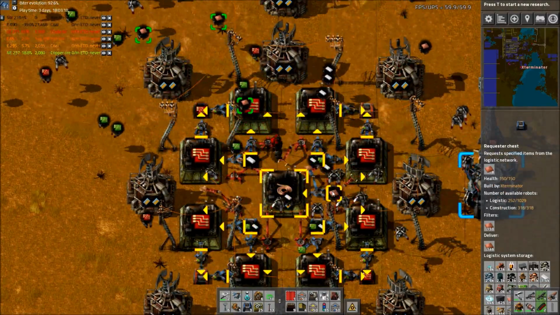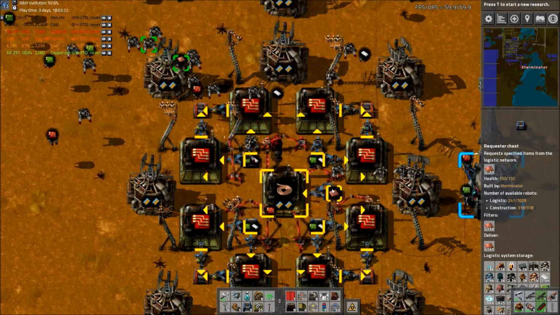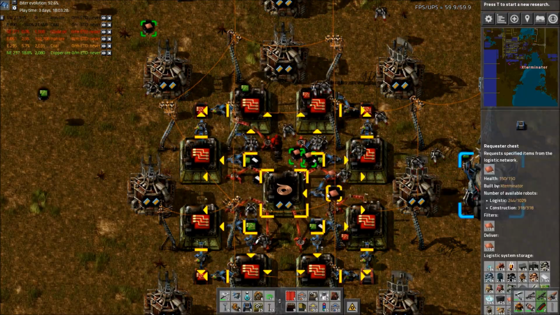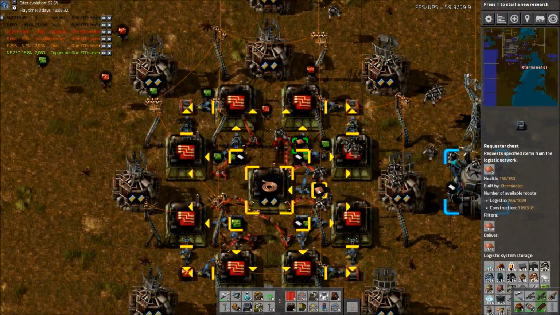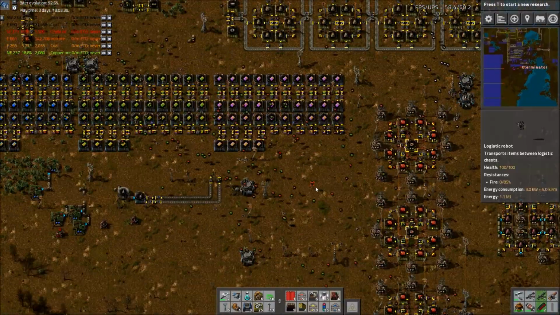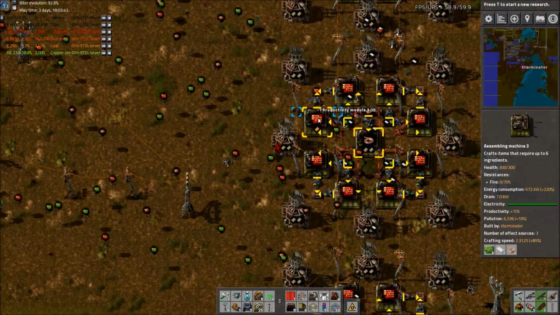Can you really not bring enough copper for this? Wow. I'm requesting 150, and this can't do it. You've got to be kidding me. I mean, they are having to bring it from halfway across the base, but what a pain. One thing we could do is we could insert some productivity.